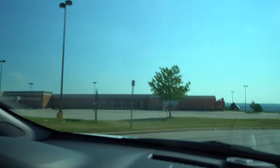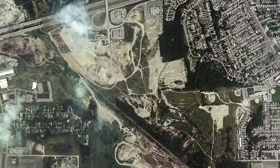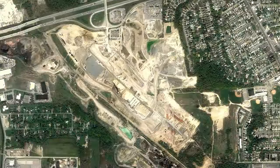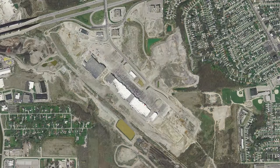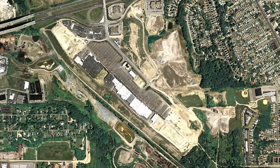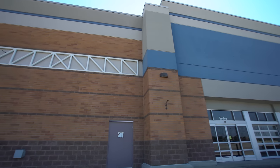From trash to treasure. That was the belief of this planned destination big box retail center perched on the hill in Garfield Heights, Ohio. With a view of downtown Cleveland, the City View Center encompassed 50 acres of land, and back in 2006, was planned to be the area's new retail and commercial mecca. The only problem was, it was built on a garbage landfill.